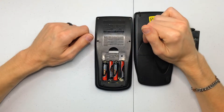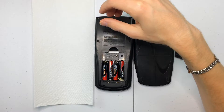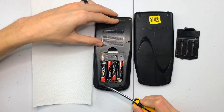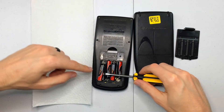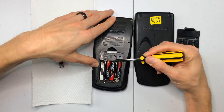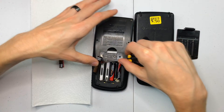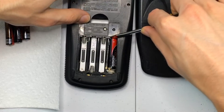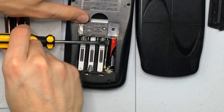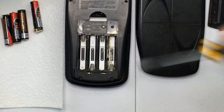So first what we need to do is get these batteries out of here. To do that we're just going to take a paper towel and set that right there. We're going to get a flat head screwdriver and deposit these batteries out. This is a pretty common problem with any electronic that you leave for a long period of time. The fourth one was definitely the worst — got a lot of corrosion down in there, but it's no big deal.